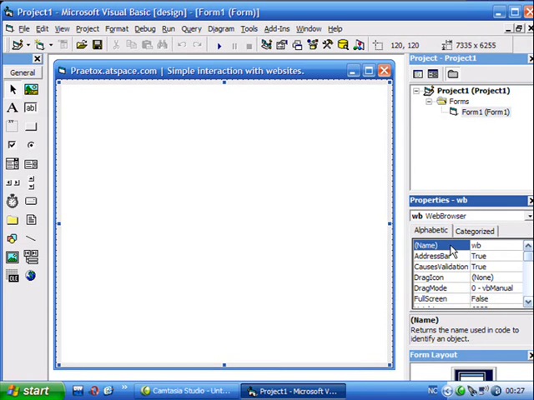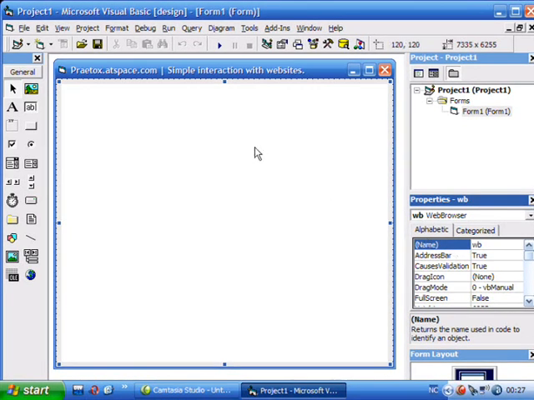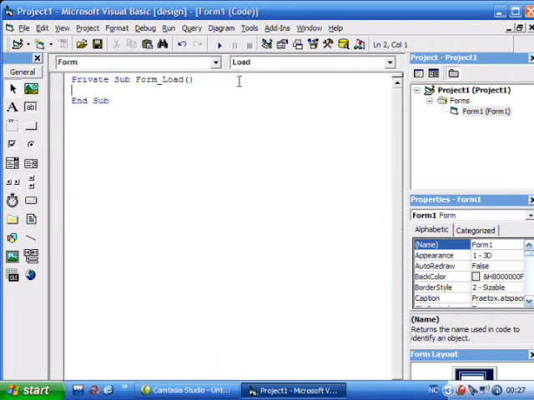Now we will attempt to navigate to Nordicmafia's main website. Just as an example, I will make the program do this when it is launched. To achieve this result, double-click your form wherever you haven't put anything yet, that means outside the web browser. When you double-click any object in a form, it will launch the code window, and show you the most often used code related to the control you double-clicked. If you double-click the form itself, it will show you the form's load code. If you have yet to write one, as in this example, Visual Basic will create a simple form load sub in the form's code. The marker will automatically be placed where we plan to enter our code.